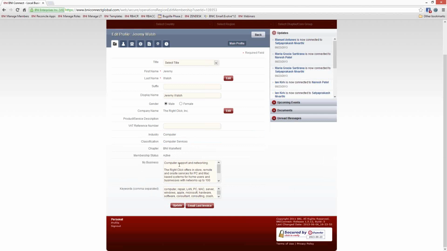Now, you want this to be kind of short and sweet, probably no more than a couple of sentences or a paragraph. Especially when it comes to websites, people are not going to read a novella on your website. So you need to be short to the point, but have some good descriptive words in there to describe your business. Now, this one is extra important because it shows up in both places.